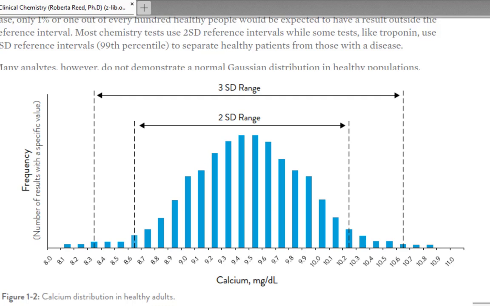If the range of values seen in healthy people tends to be near zero and there is no medical concern about low values, the reference interval is sometimes expressed as 0 to a number that represents the upper limit of the 95th or 99th percentile of the healthy population. It may also simply be expressed as less than that number.